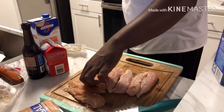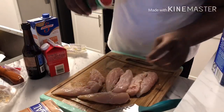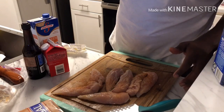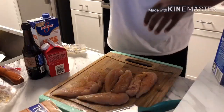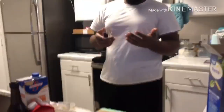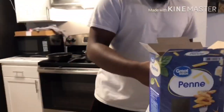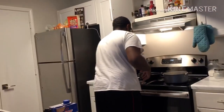Turn it over like that right now. Both sides with it. I believe they added something else to that stuff, because this thing got stronger. And then what you want to do is, okay, some butter in the skillet. I think I already showed y'all that.